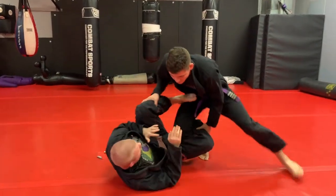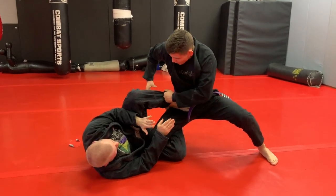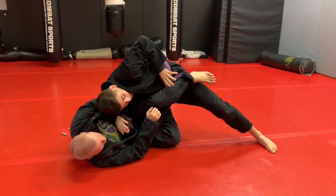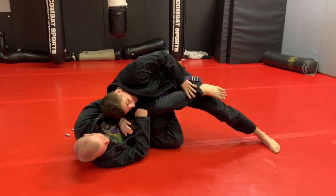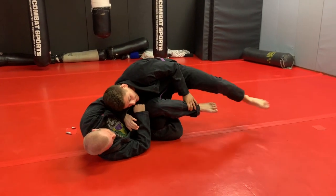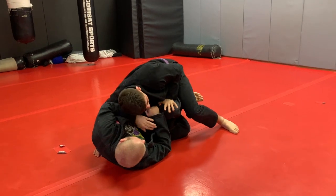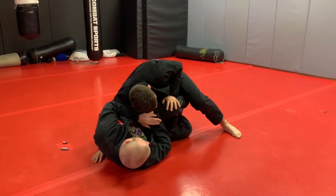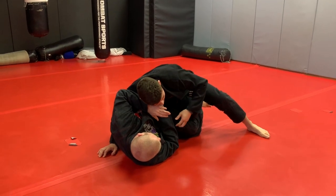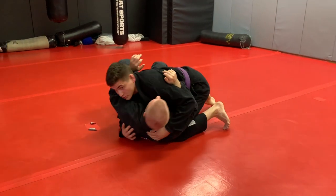Option two from the same defense — I get to the position, they get their foot in, I can't push it out, cross grab, push it across, chest stays low. This time I push his shin down to get it flat. Once I get my leg over top, I switch to the knee, lift my hips up while pushing this down to get my knee clear and over top. Once my knee is over top, it's easy to take the arm and finish like a knee slice straight through into side control.